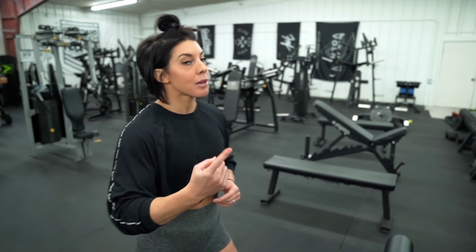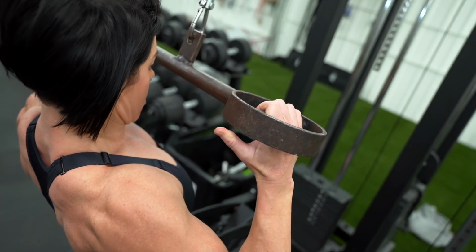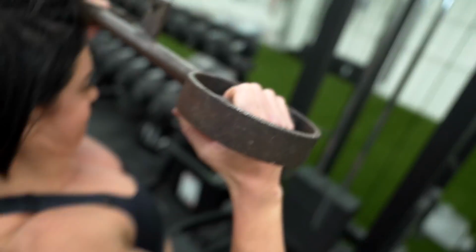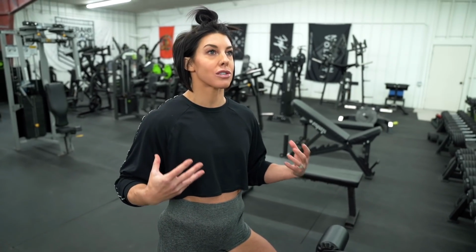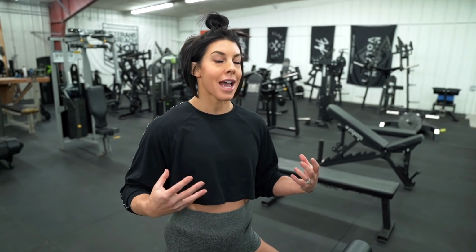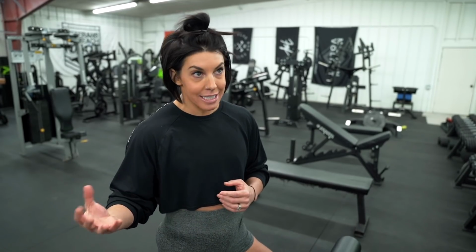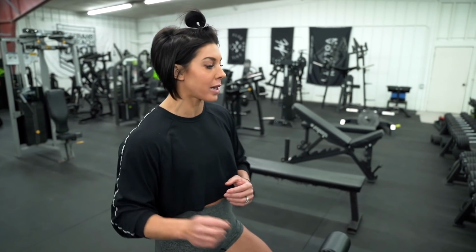Now the other added bonus to working negatives is time under tension. The more time under tension, the better hypertrophy. And you also don't need to go as heavy. If I can make an exercise harder without adding a bunch of weight, I'm all for that. Adding eccentric negatives is a good way to do that.